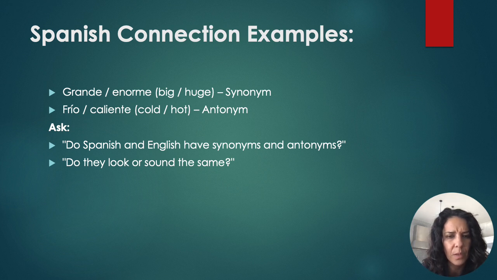And then to clarify things and for them to understand, we'd ask them, do Spanish and English have synonyms and antonyms? Then they'd be like, yes, yes, yes, I do. Then of course, you're going to have your students that are like, no lo tienen. Okay. Then we'd ask another one, do they look or sound the same? Right. And they'd say see, or they'd say no. So of course, we're going to have the students that get the correct answer, and then we're going to have the students that don't get the correct answer.